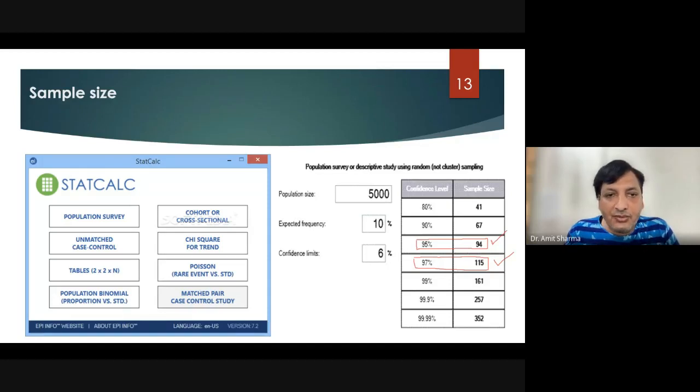So what I recommend to calculate the sample size is you can use software called EPINFO, and under EPINFO there is an option for StatCalc, and this particular software is accepted by most journals. For example, you can write in your research paper or thesis that the sample size is calculated by EPINFO. Obviously they are not going to ask anything, they will consider that it's genuine software, it will be acceptable.